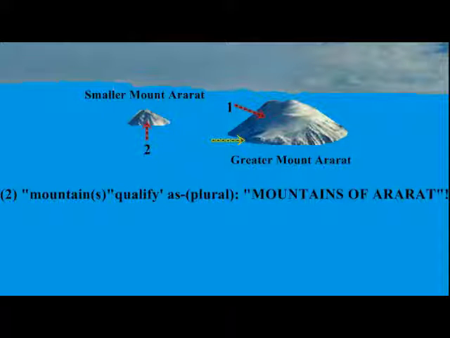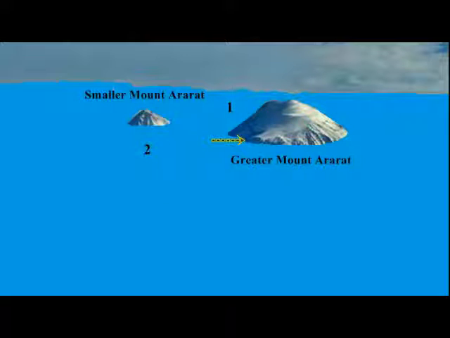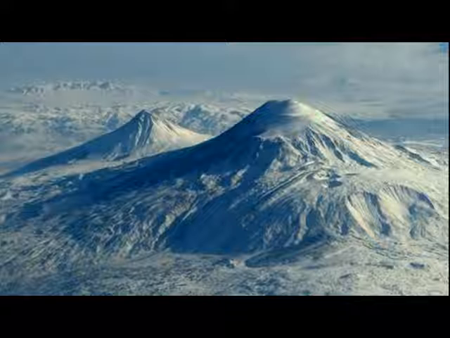But could there have been actually more than two mountains of Ararat, besides small Ararat and larger Ararat, that Noah would have seen where the yellow arrow points to? Let's take a look at this again to show how it's even more scripturally consistent. Now, could there be more mountains between Greater Mount Ararat to the right and Little Mount Ararat to the left? Yes. Right there where the arrow's pointing are more mountains smaller than even Little Ararat, maybe about 7,000 to 9,000 feet in height between the two, and they still could have been seen by Noah looking out the left end of the ark, landing on the northeast side of Mount Ararat.